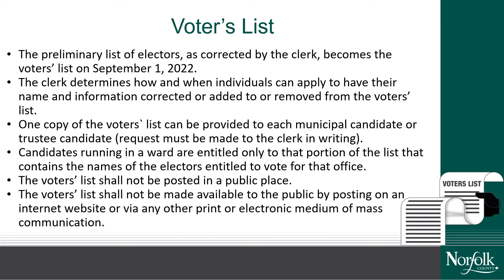The voters list will be made available to you on September 1st. Should you wish for a copy, please contact elections at norfolkcounty.ca to receive a digital copy on a USB stick. You will be required to sign a receipt acknowledging the list is only to be used for election purposes, and any other use would be in violation of the Municipal Elections Act. Should you want a physical copy, it is your responsibility to print it out. Under the use of corporate resources policy, candidates are not allowed to use county property to print the voters list. If you are running as a ward councillor, you will only receive a voters list for your ward. If you are running for mayor, you will have access to the voters list in its entirety.